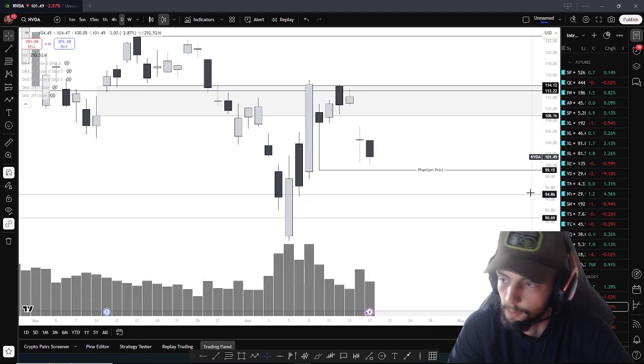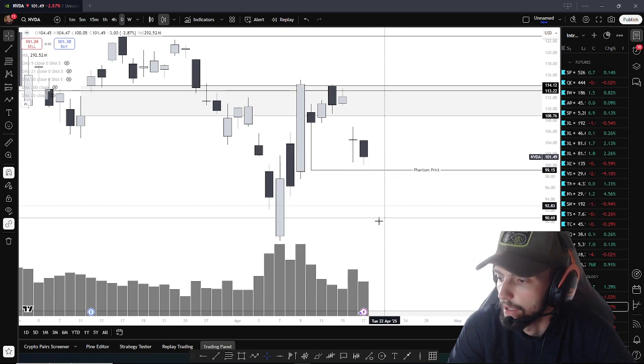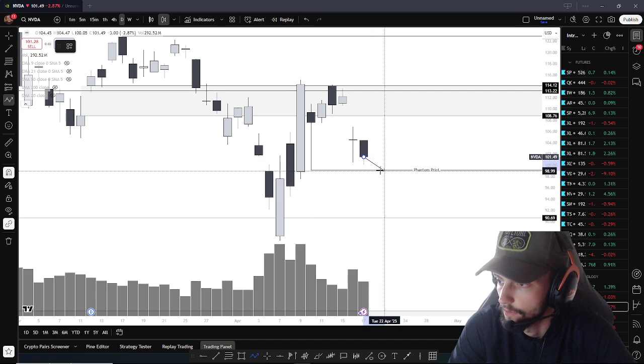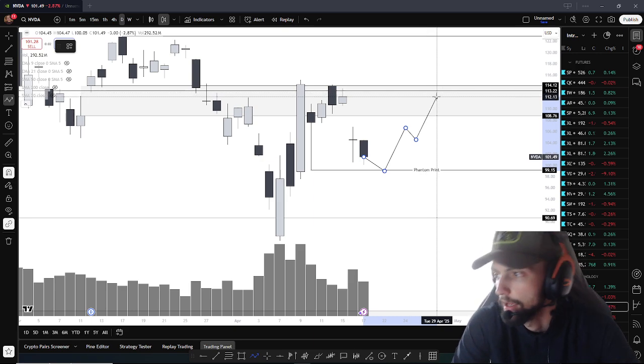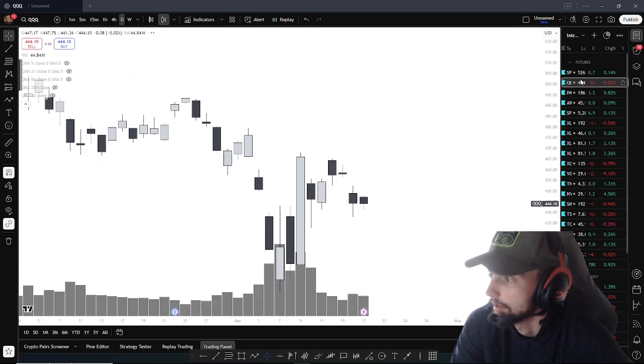So this is a really, really nice chart in my opinion, just to see what we do sub 100. I would really like to see another bid on a new low, right? That takes out these two daily lows, maybe pushes towards the phantom print. Maybe we find a higher low in the daily chart, and then we can continue our way back higher for one more rally in the market. Maybe this closes its gap up towards 112 before further downside.